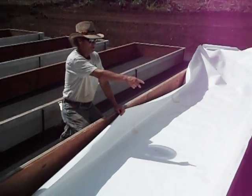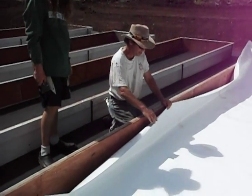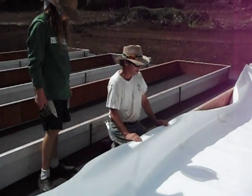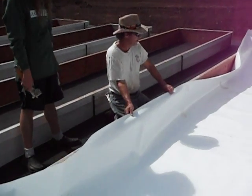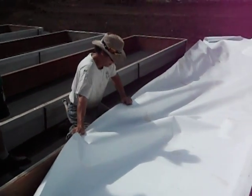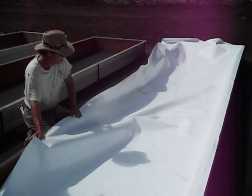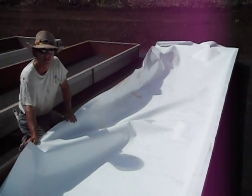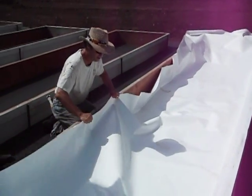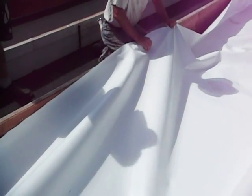I'm directly across from the staples I put in on the middle. On the other side, I'm in the middle of the trough this way. And I'm going to pull this up like this. How do I know where to staple it in? I'm going to show you something. See that wrinkle I just pulled in? This is wrong. I'm going to pull a wrinkle in from the other direction. If it looks like this, don't staple it down.